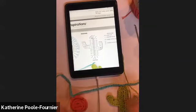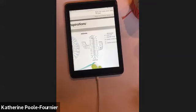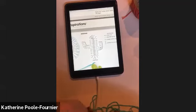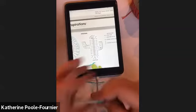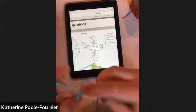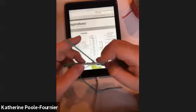Could you just talk through the curve on the second cactus arm a little bit? Yeah. Maybe I will do it again. So you're starting out, that one was a chain of 11, I believe, for that arm. Okay. And so for that first double crochet here, you're working into the 4th chain from your hook.